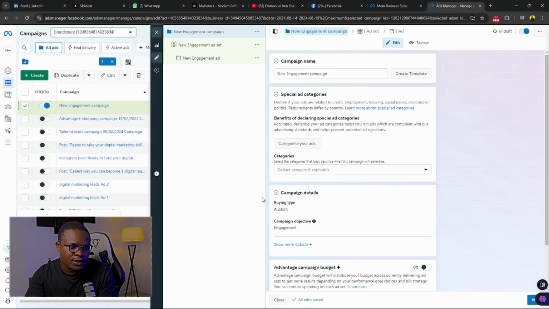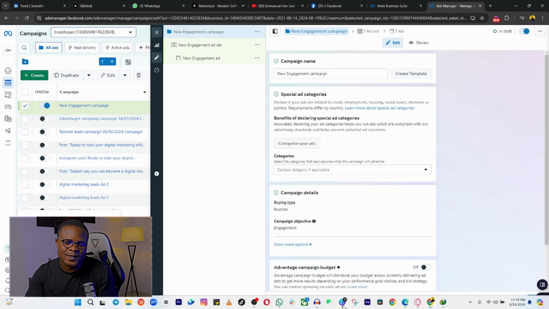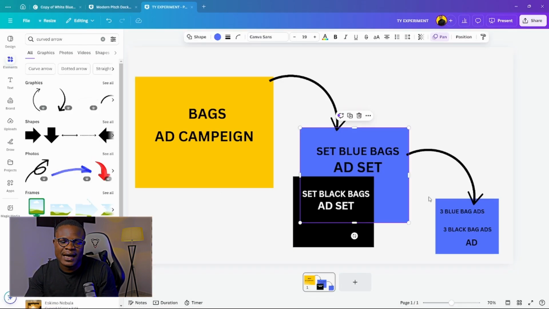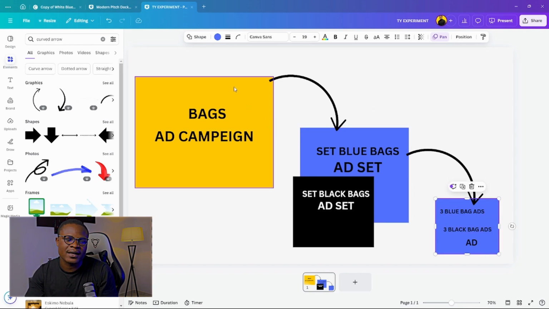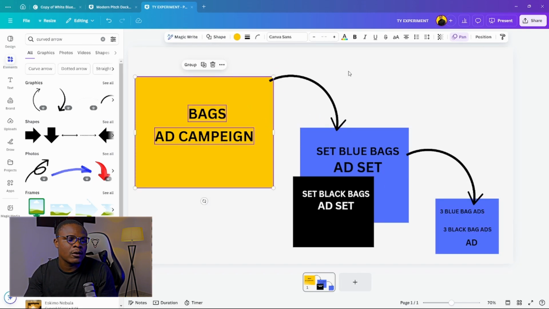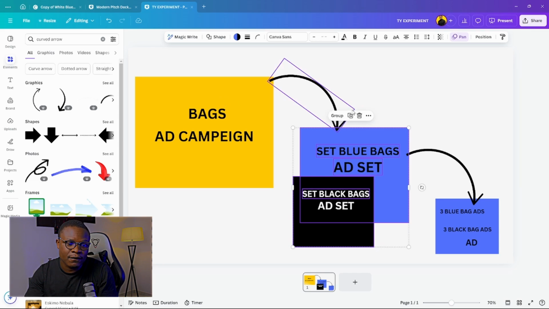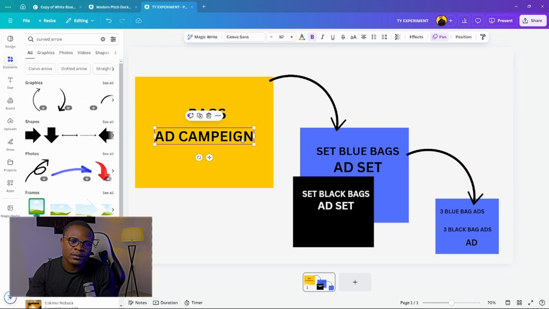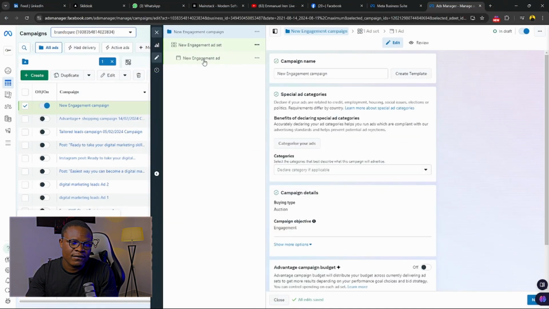Now, on this page, what you're going to see is how to set up your ad. Remember what we discussed here. You have the main campaign, you have the ad sets, and then you have the ad itself. So it's more like, this is the main folder, then all these things reside inside this big folder, then all this will reside inside this folder that is inside this folder. Do you get? That's what you have here. These three here, you can see: campaign, ad sets, and ad. On campaign, you can see it's highlighted blue. So that's where we are currently at.